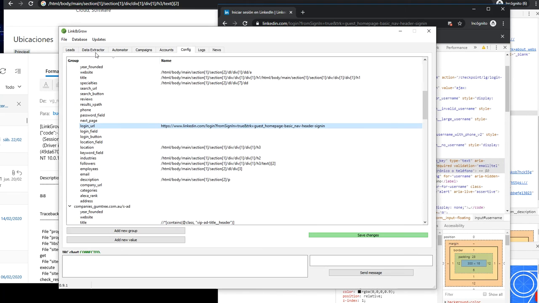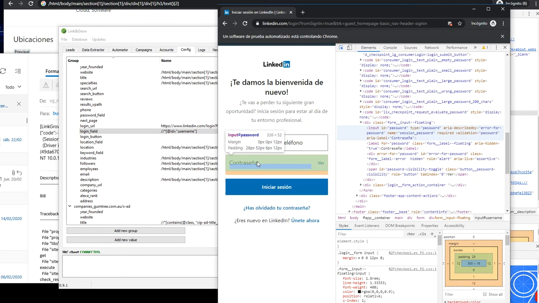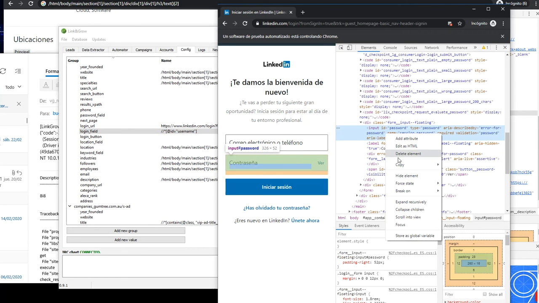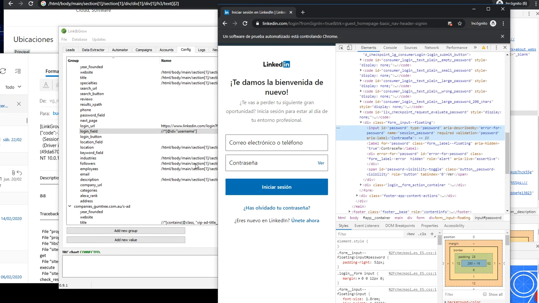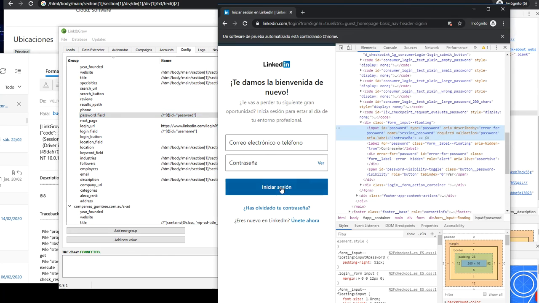This continues because I'm sending the campaign emails. Login field, that's username, all right? Now the password, input password, copy XPath. Where is it? We have it over here. Login button, password field. Input the password field and the login button.